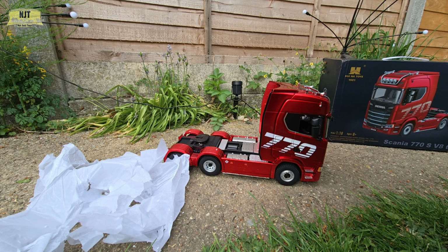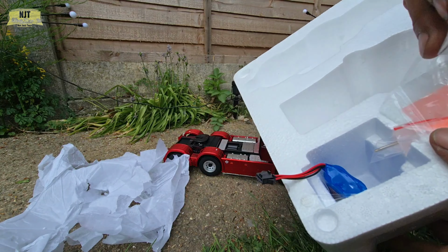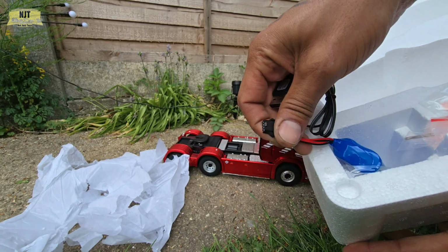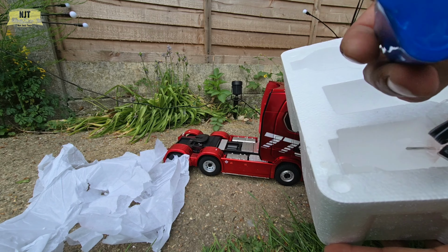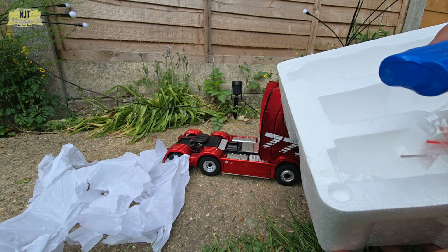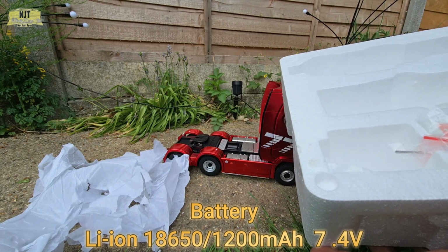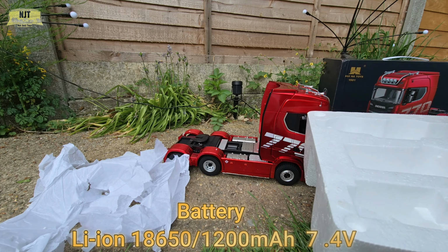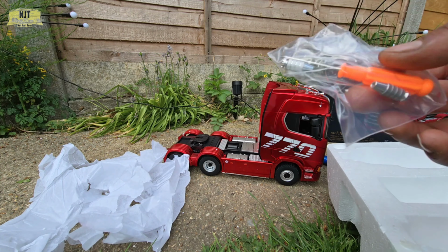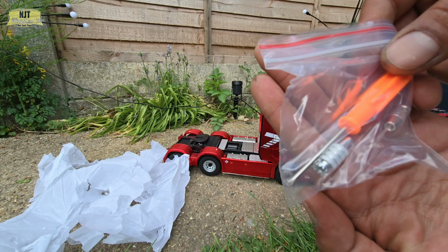The paint job, to be fair, is one thing I really do enjoy, and one of the reasons I like the red is that it's such a vibrant cherry red. I noticed that Huina also did a silver version, but I much prefer this cherry red version. So anyway, back to the review. It's extremely detailed, to be fair. I think it's one of their best trucks in the toy range that they do, because it just has so many little features.